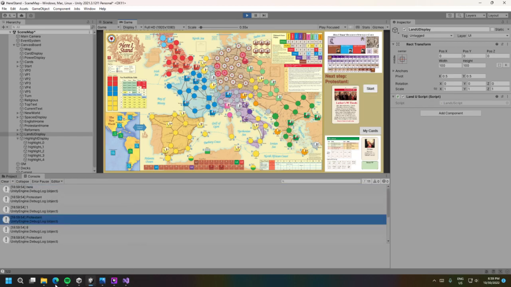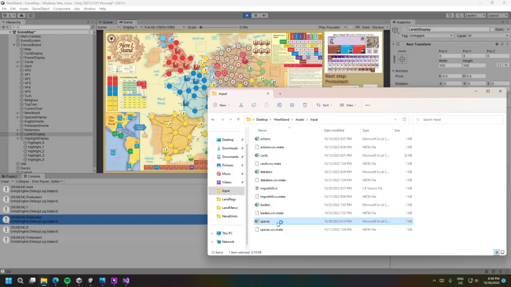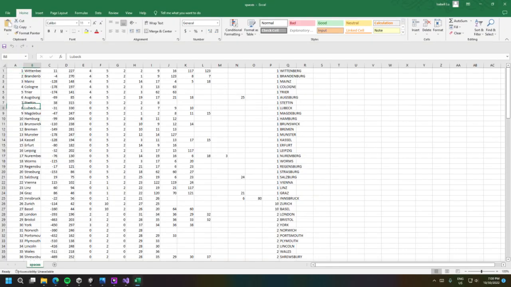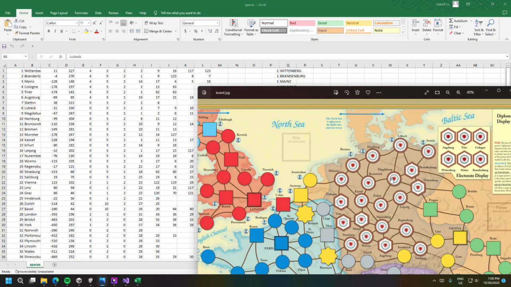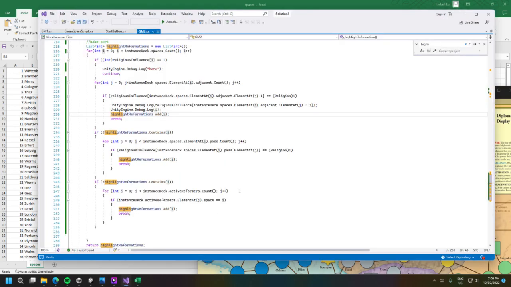As we can see, 1 is valid, is 8 valid, 8 is Lübeck. Where's Lübeck? I don't even know where that is. Oh, here! No, this is not right. How does it get here? No, why would 8 get here?